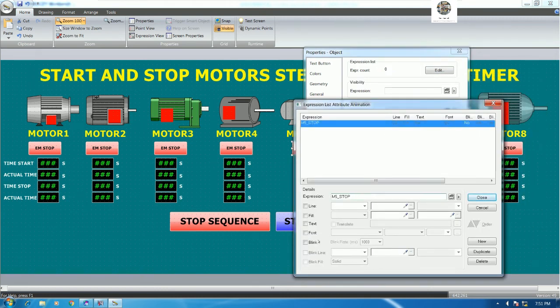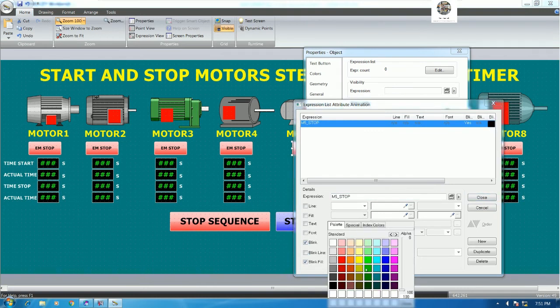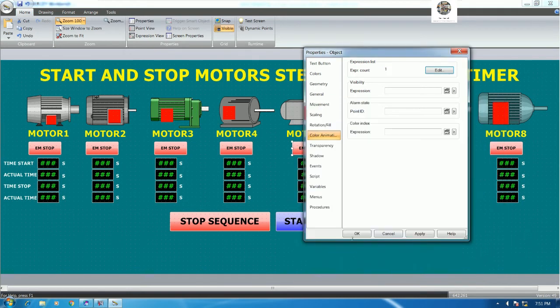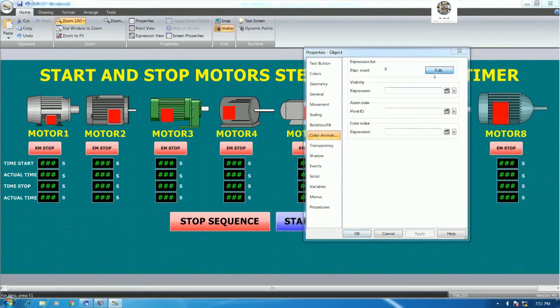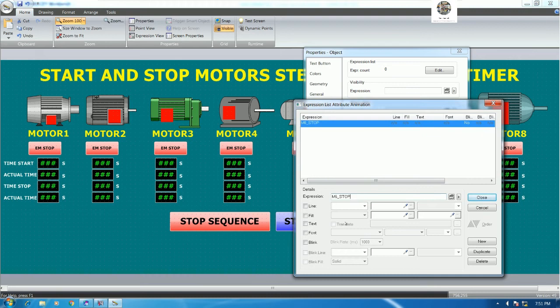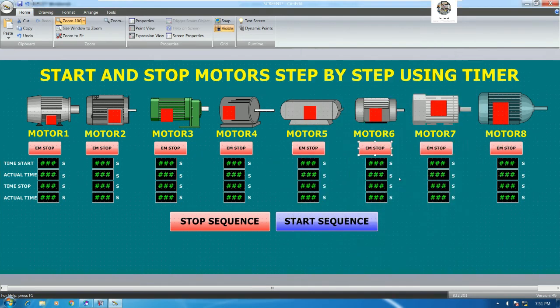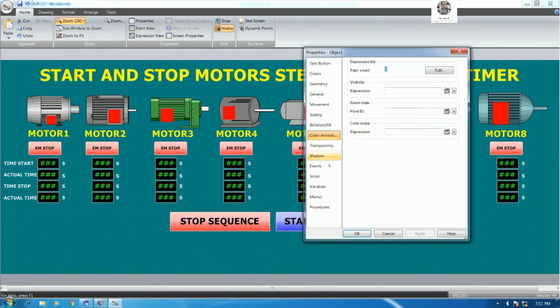Yes, everyone can follow me, step by step. It is the basic design of HMI, yeah, for simplicity. So we can test.